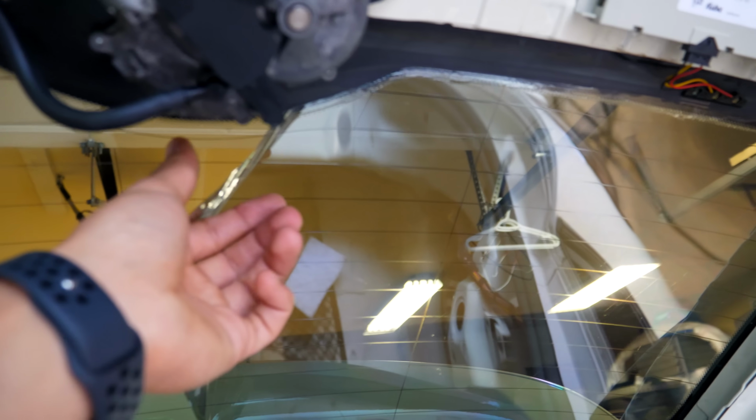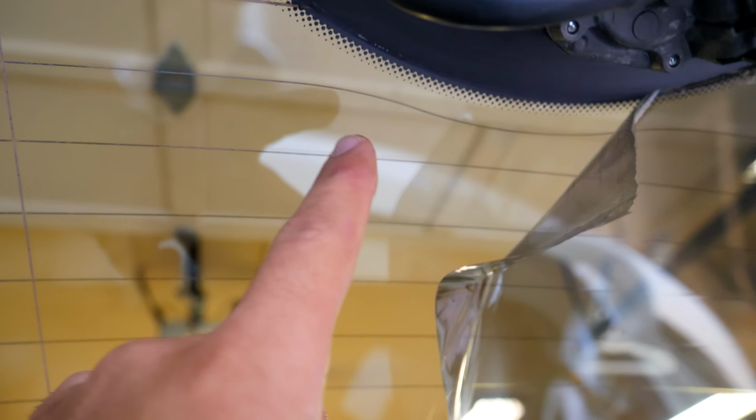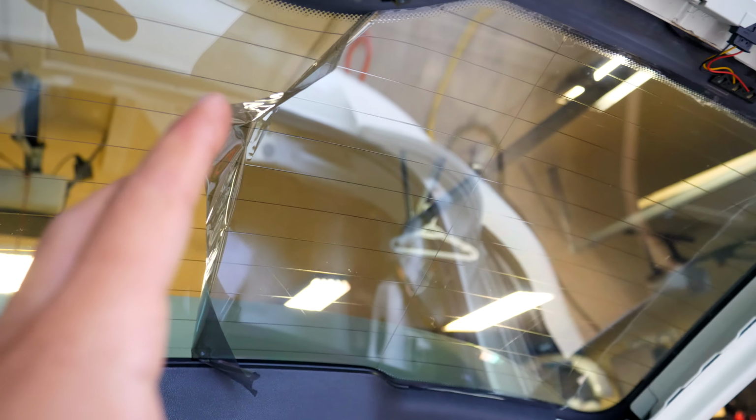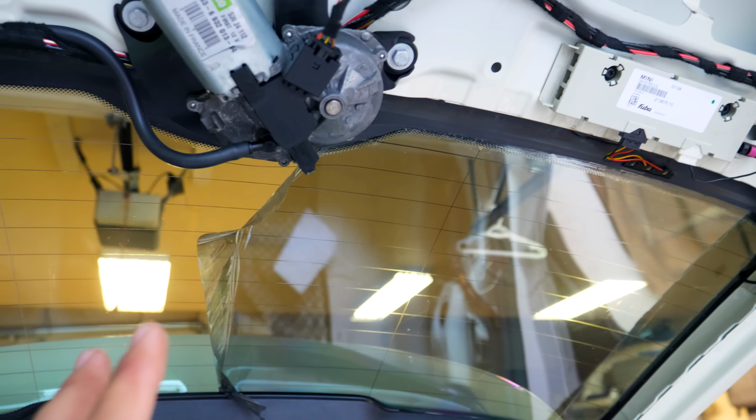So I'm gonna show you guys how to do that, and knock on wood, this works, because if it doesn't, you're gonna have to take all the residue off, and it's a pain in the butt when you have to take it out of either these little grooves here or from these little lines. If you cut or break any of these lines, the filament here, the little heating part, will not work. So just keep that in mind. Try and be safe when you're doing this stuff. This here is worst case scenario and the hardest part to do.